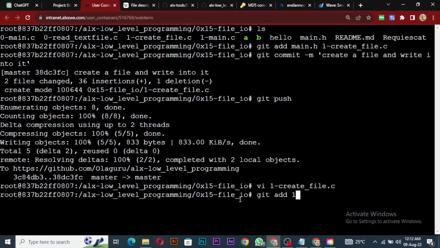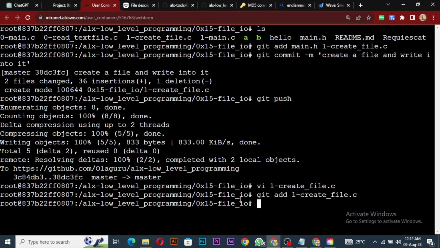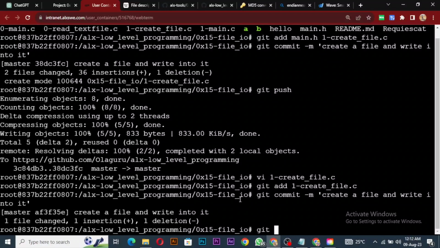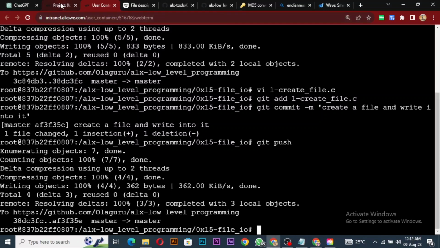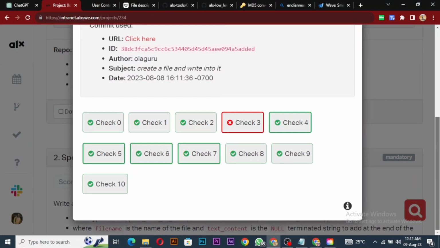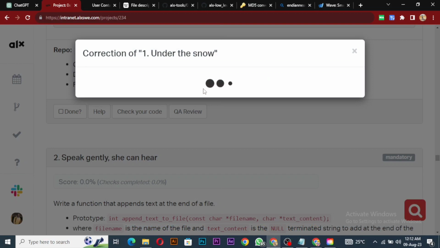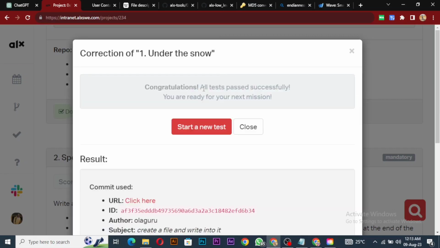And create, git commit, let's see the old commit, and then git push. Right, so let us test again and see. Probably it has effects on the other end. You see, just that is the problem.